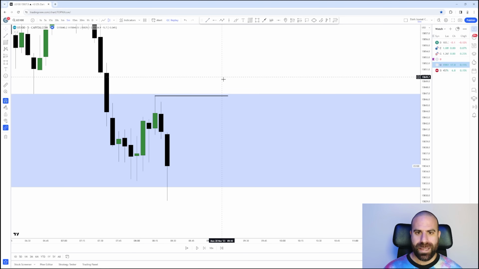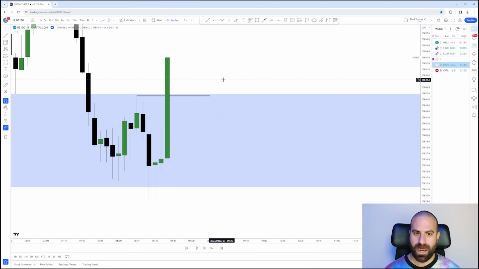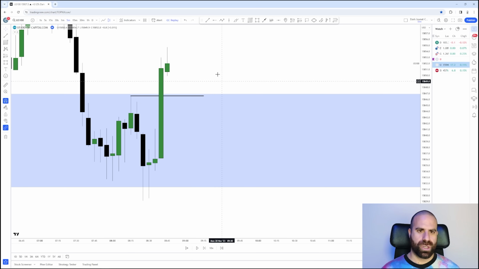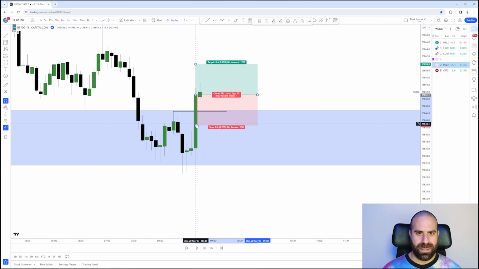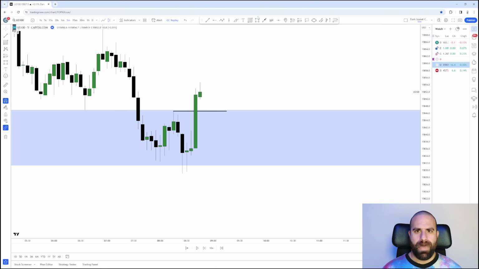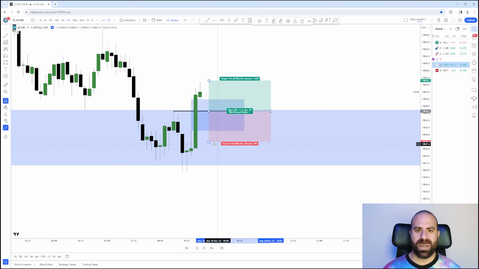Now the new high is this high right here. Let's see. There you go. This is absolutely fantastic. Of course, this is a little bit too high for us to enter a trade. Let's see how many pips. It is 22 pips. But you can go ahead with the very same logic now on the 5 minute and enter from this breaker block which is on top of the FVG. I would place my stop loss all the way down here again and I would target all the way up there.